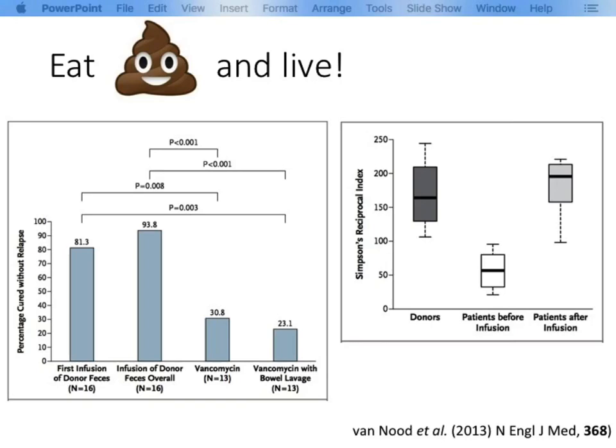So instead of treating a C. diff infection with antibiotic, let's treat it with poop. There are 3 ways that this can be delivered, or 3 ways that have been proposed. And all of these are in different stages of being used. The one, tube up the nose, all the way to the stomach. They just deliver the poop right to the stomach. Okay, or right to the gastrointestinal tract.